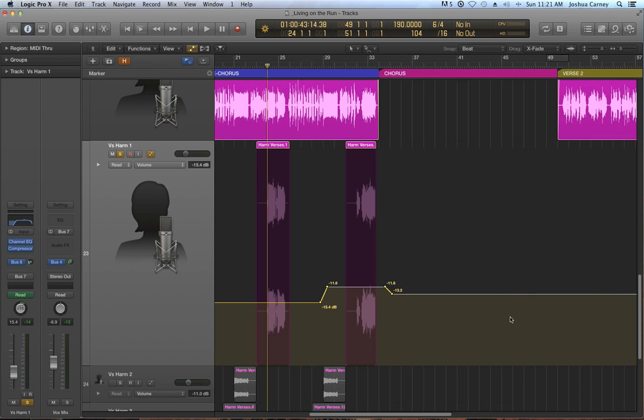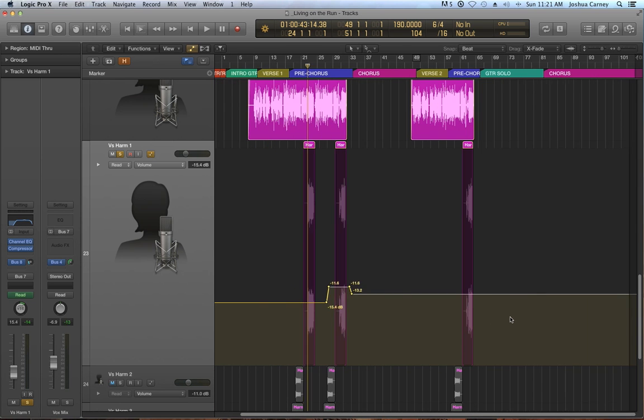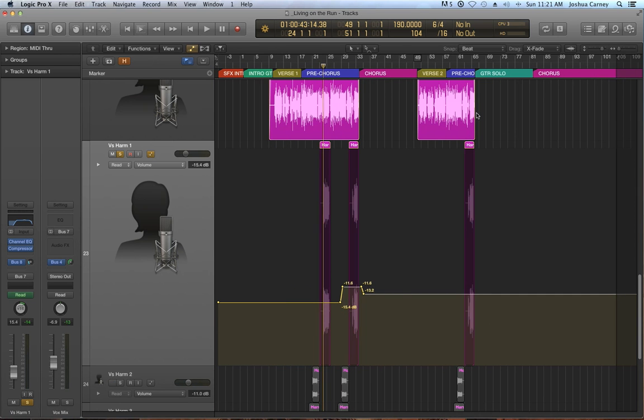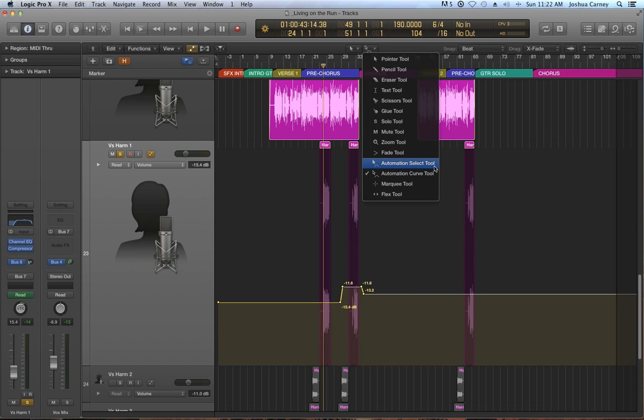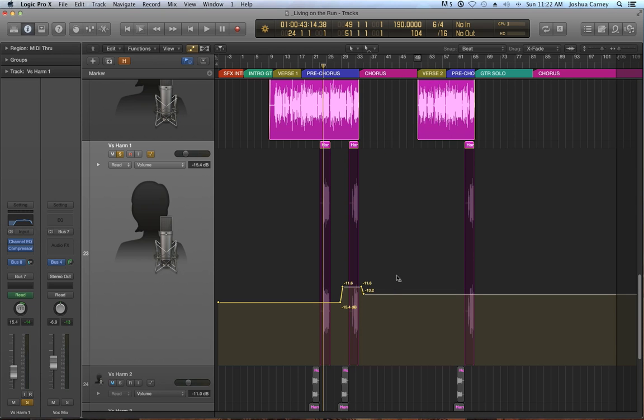So this is a perfect opportunity to use the automation select tool. So I'll go to automation select. Drag over this. By the way, this line right here, "keeps me alive," is the same as this over here. So I'm just going to hold Option, duplicate this, and pull it over. Now, there's actually really nothing in between, so I didn't really have to do it that way. I just figured I'd show you how it can be used.